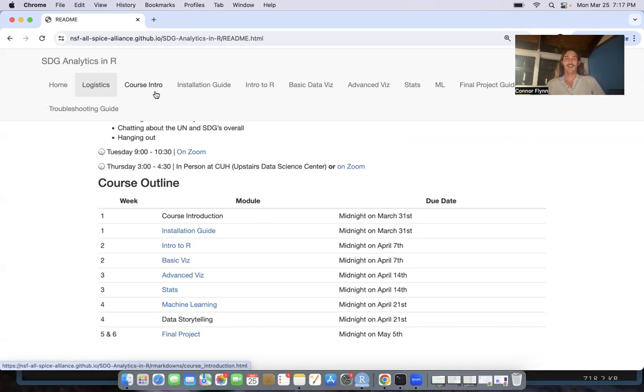It's just generating some visualizations from pre-existing tools. So things pre-existing made by the UN that we can generate maps and that kind of thing just within a browser. So that'll be this challenge that I'll explain pretty shortly, but each of these modules has a challenge that you'll do, as well as instructions for submitting them in the installation guide. There's a tab on how to accept and submit assignments.